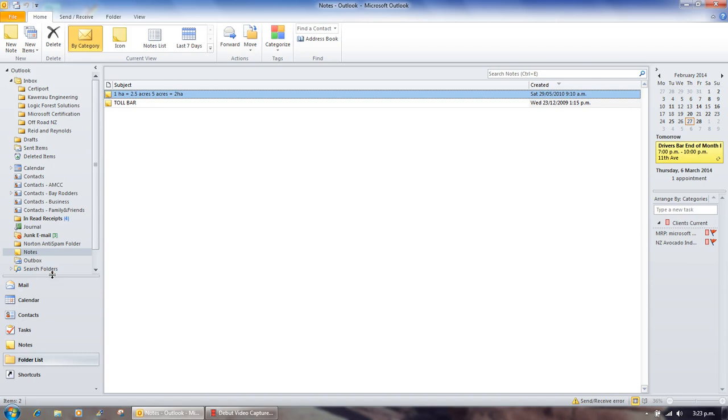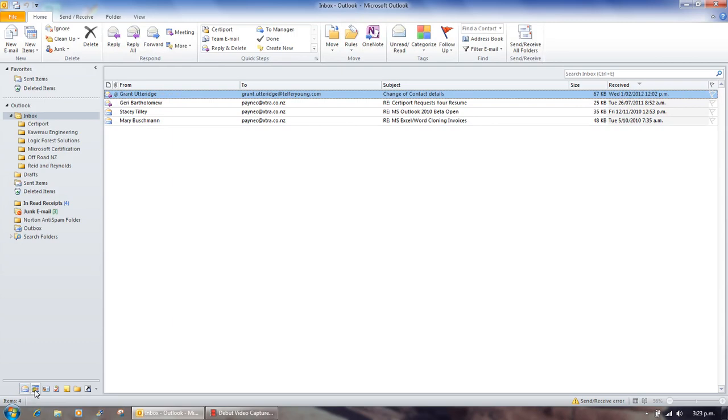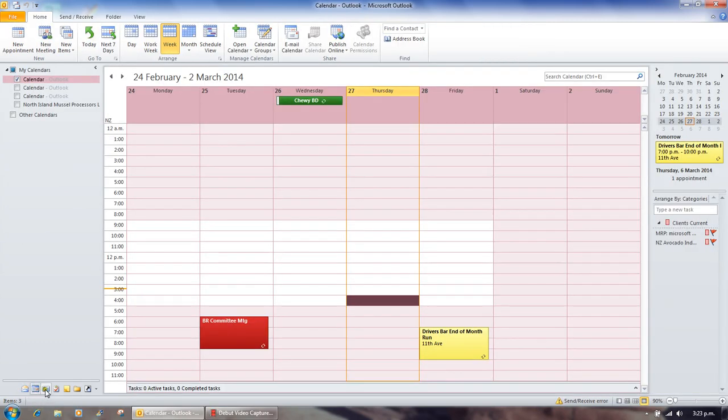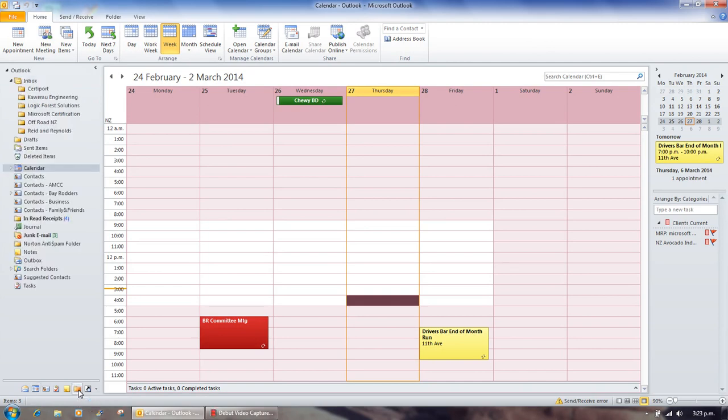This panel at the bottom of the navigation pane, I believe, takes up too much room. So one of the recommendations I've made is that you reduce the height of this section. If I drag this border down, these buttons don't take up so much room. They're still available, but they're little small buttons in a row. I can still focus on the mail side of Outlook or the calendar side of Outlook, but I would recommend that you return to the folders list view. And now I can see everything clearly in my navigation pane. I'll go to the inbox.